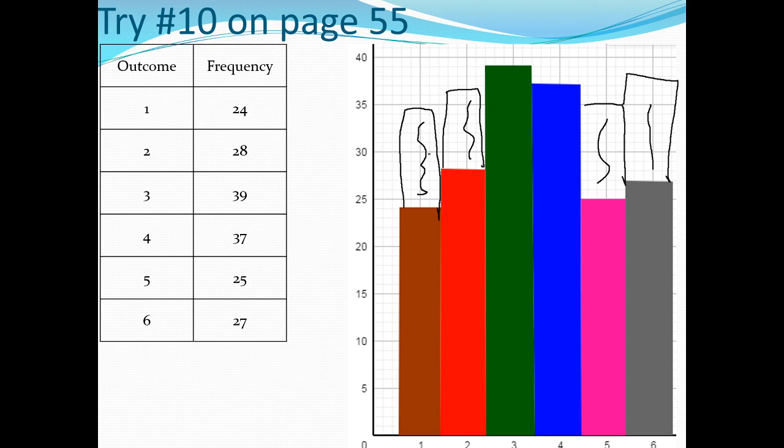So if all the bars are roughly the same height and you have kind of a square or a rectangle almost in the middle, then that's what we call a uniform distribution, where everything's occurring at about the same rate. Whereas skewed and normal have that hump either in the middle if it's normal, or to the left or to the right if it's skewed. So that's it for this video.